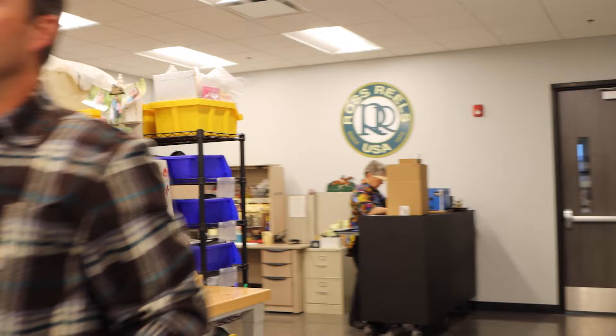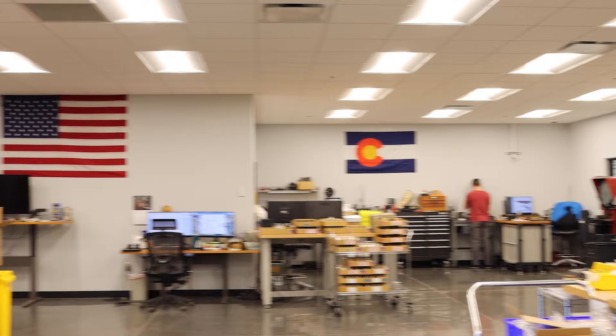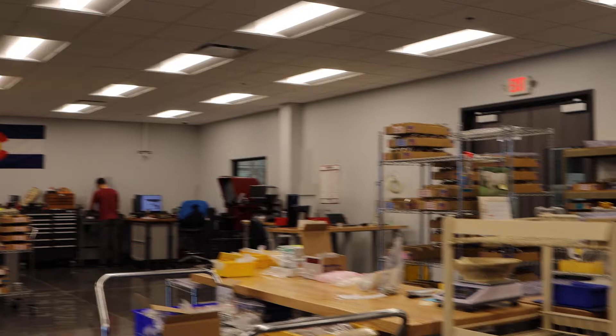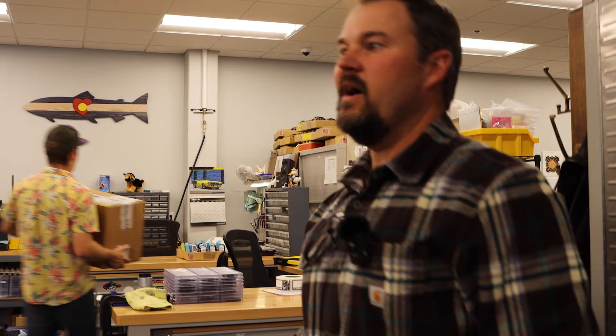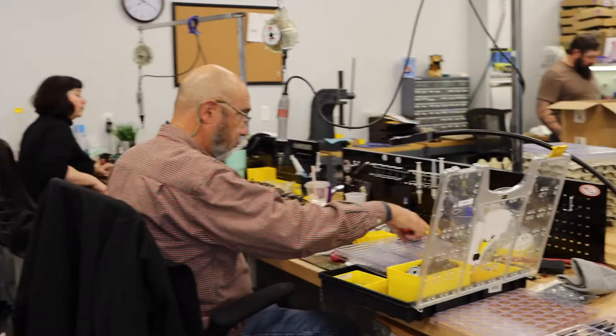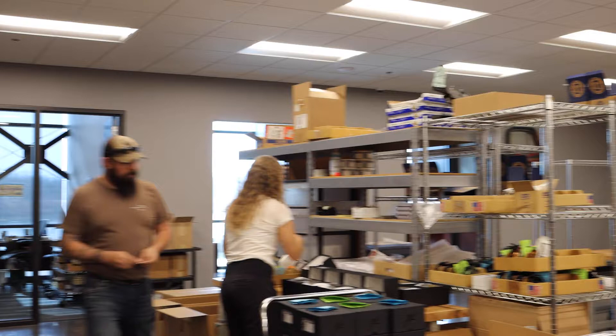This room was designed with the intent of an open approach for our engineering department, our quality department — which is a team of engineers — and they're integrated within an area where the assembly team resides as well. So any challenges we uncover, there's someone here who can be communicated with quickly to help address them and overcome obstacles. I think it's helped us fuse a better team, a greater culture of teammanship, and people feel more as contributing towards the brand and its goals. That's what I think we appreciate about this — call it our beehive. You can see a lot of activity; these folks are all connected with the brand. They know what's going on and can give feedback to help us improve our product every single business day.